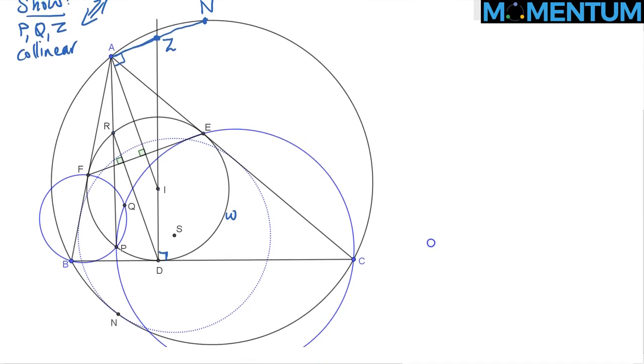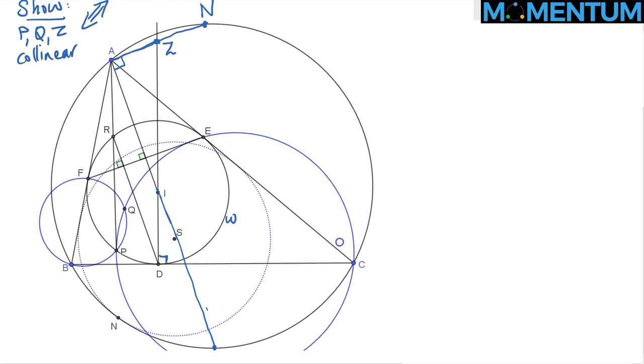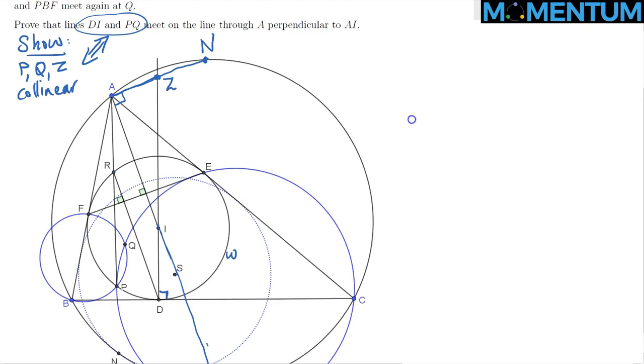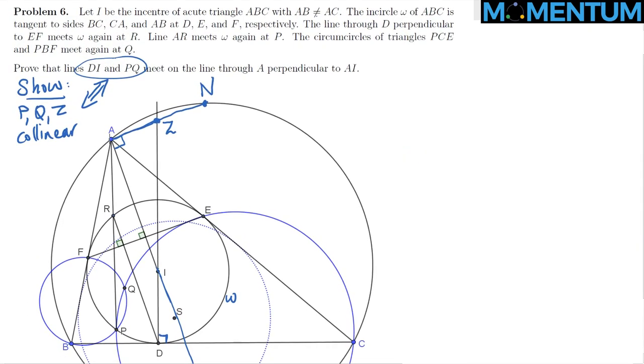So if I extend AI, obviously it would meet the circumcircle of triangle ABC at the bottom point, maybe to the left of this, so somewhere closer here, I would say at the midpoint of minor arc BC. So let me label it as M. Clearly NM would be a diameter because this angle here is 90 degrees, and as a result N is the northern point, the topmost point of the circumcircle. Awesome. And that's pretty much it.